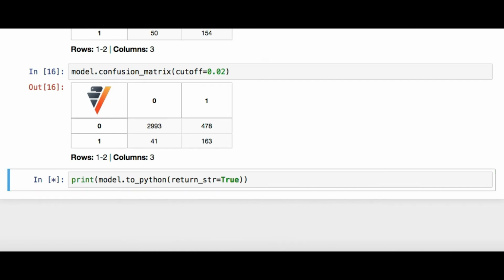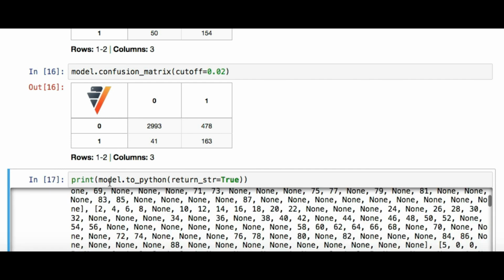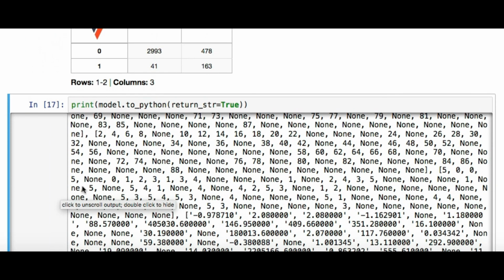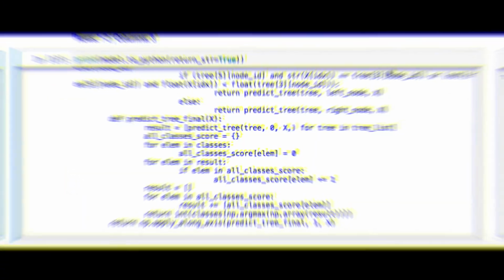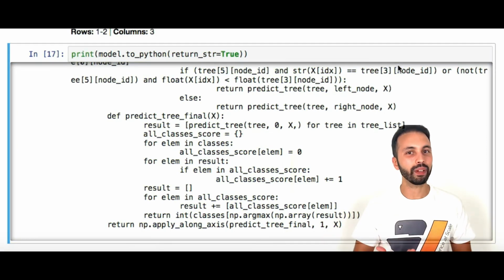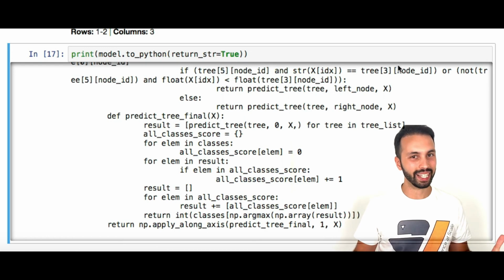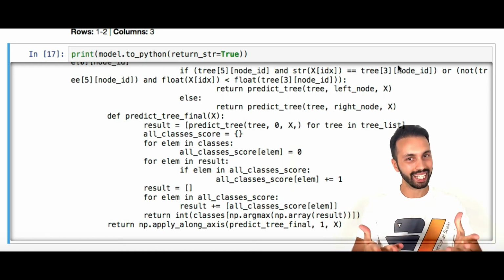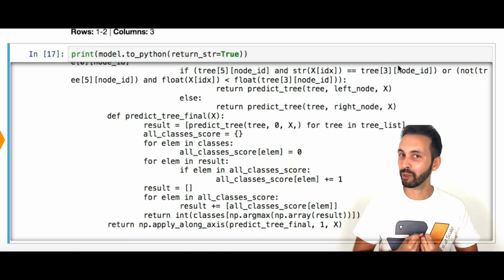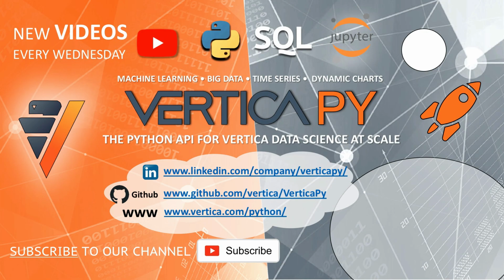In order to do it, we need to export our model to independent Python code. The VerticaPy function to_python will help to export our models. VerticaPy allows to really simplify the entire data science process and to solve very complex use cases. We can do near real-time analytics using a user-friendly syntax. No need to move the data out and to think about how to deploy a model into production. That's just magic.